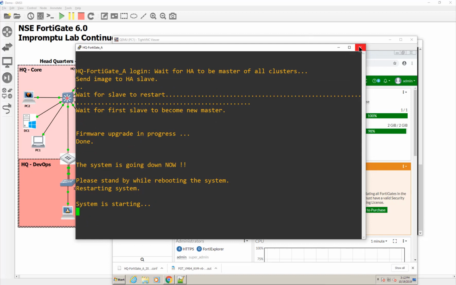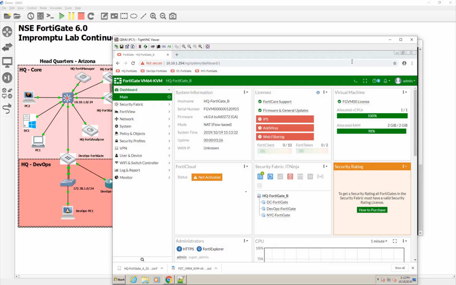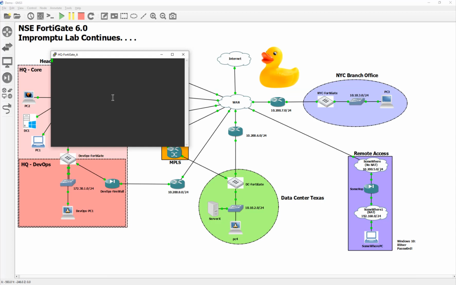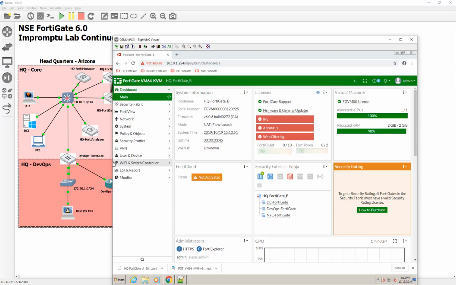All right, so that A should come back up at some point. Hopefully. Let's take a look here at what it's doing. And now, for some reason, if it doesn't come back up, it is. It's just slow. Remember, guys, I have a really, really old laptop that's doing all of this, okay? It shouldn't be a big deal because we already have a primary FortiGate that's handling all the traffic. So it did come up, though.